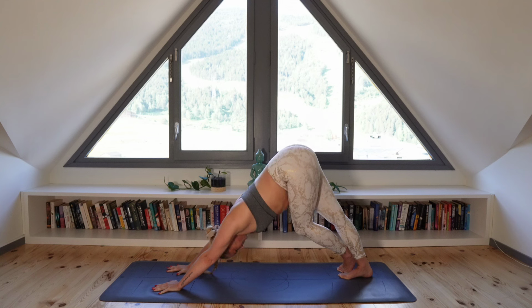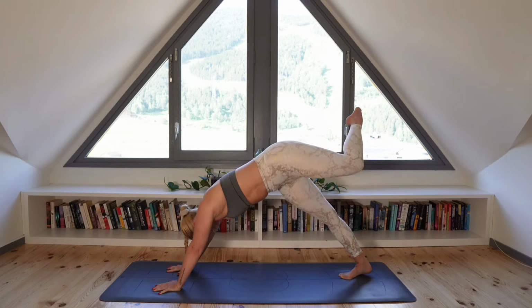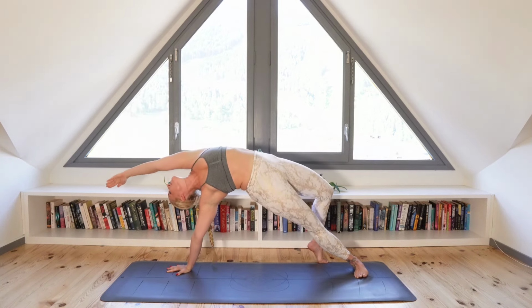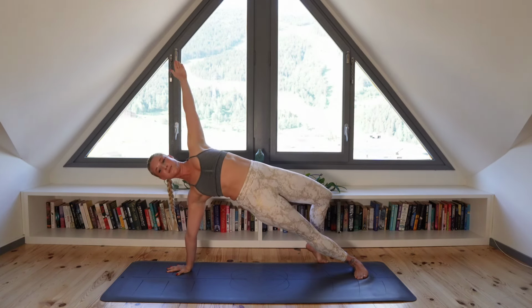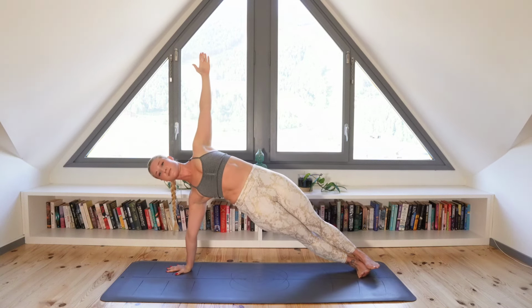Let's release by driving that left knee into the chest again and then flipping our way round into flipped dog, also known as wild thing. Dropping your head back and lifting those hips. Let's all take one more deep breath in here, and then on the exhale, let's come into a side plank, stacking your hips and shoulders and core tightly engaged.